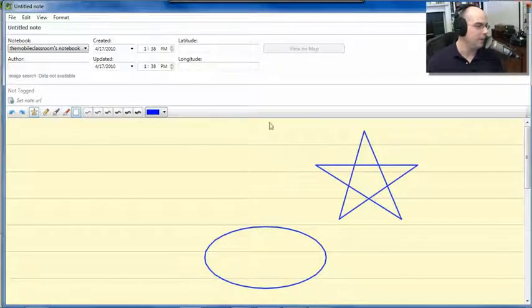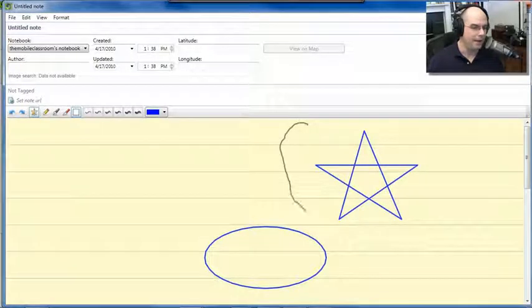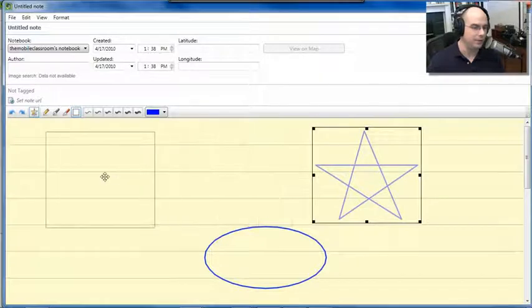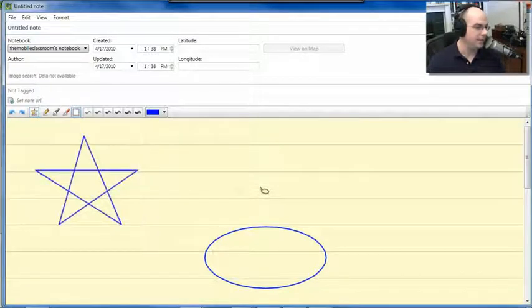If I don't like where I put things on the screen, I have a lasso that I can then grab things on the screen, just do a circle around it. It'll find those pieces, and now I can take that entire section and move it somewhere else. This is another way to just create collaboration functions. I can now save this image. I can draw things out on the screen.